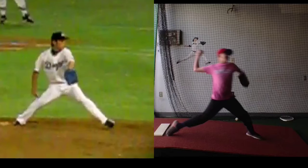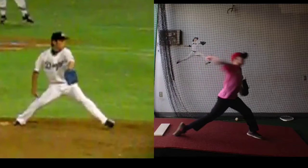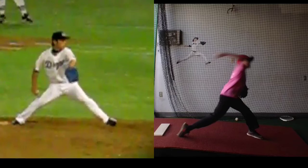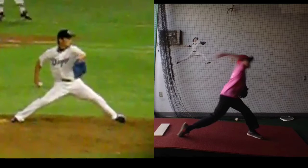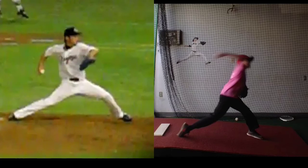Different movement. Okay, so you hit front foot. Let's see when you stabilize that leg. Still moving on me. There it goes. Stabilize right there. Let's take a sow. Watch him. This is in slow-mo, so a lot of frames. So look, kind of like you, he's fighting to stay closed. You stay closed well on that front leg. You just went open. It just everything unraveled instead of extended.